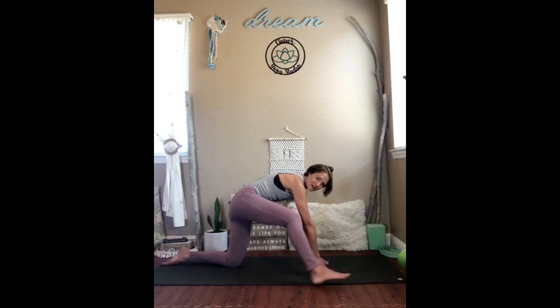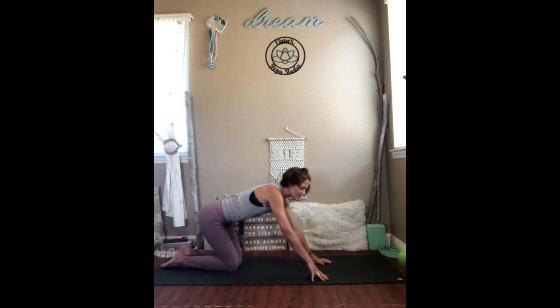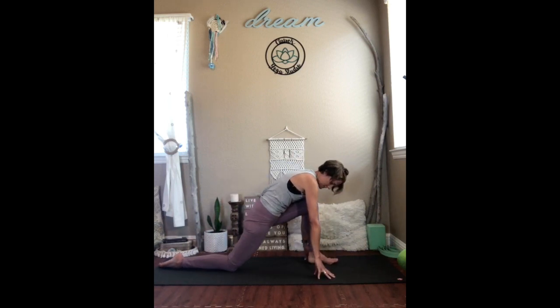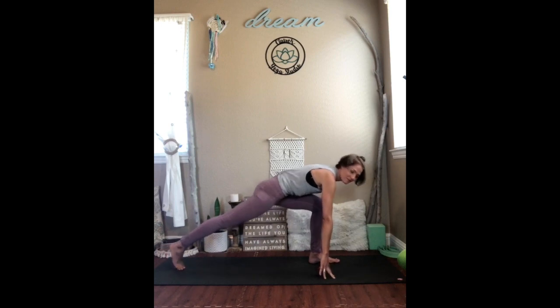And we'll come back to tabletop just for a minute. Maybe sit back into child's pose if you want to. Finding softness in the movement. Come back on up to tabletop and we'll come back to that low lunge once again. This time just walk the foot out a little bit more to the left. And then we're going to come up, straighten up the back leg, come onto the toes.